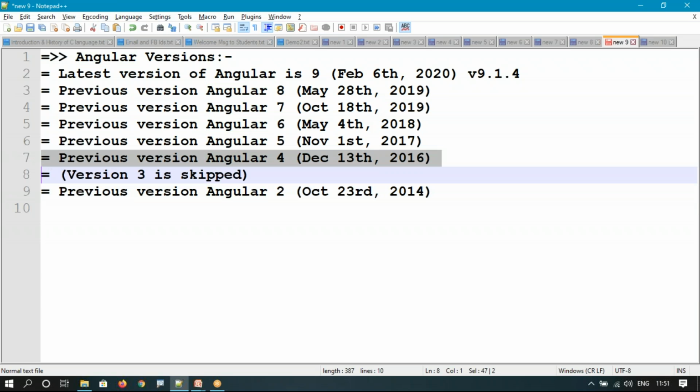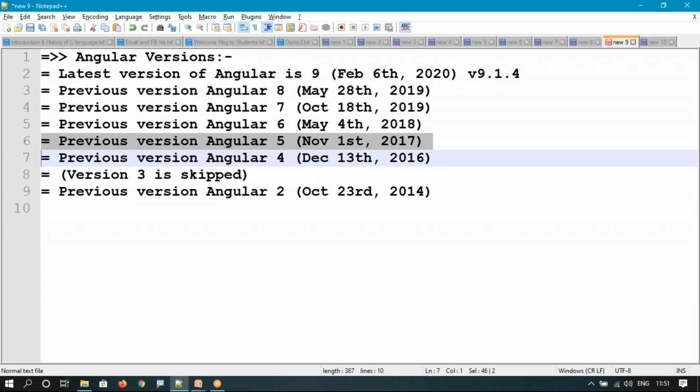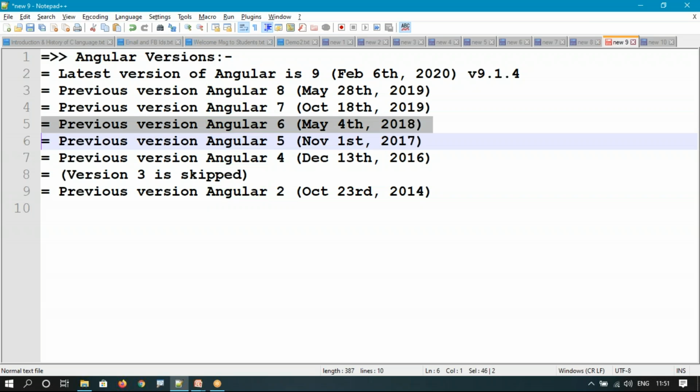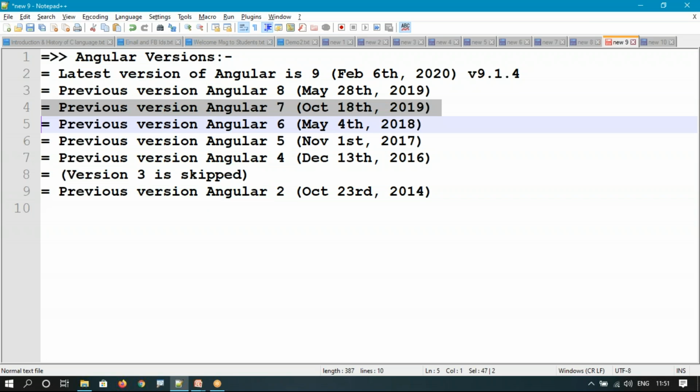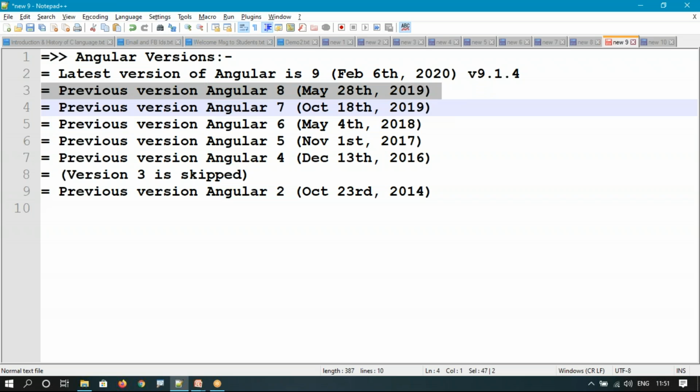Next, we got Angular 4 in 2016, Angular 5 in 2017, Angular 6 in 2018, Angular 7 in 2019. Sorry, Angular 7 was 2018.